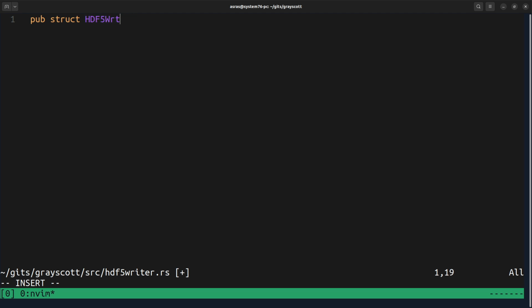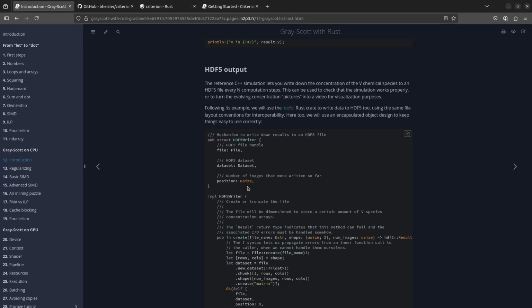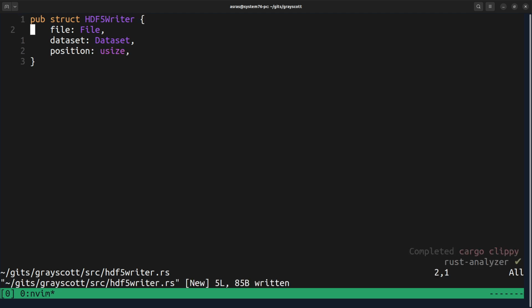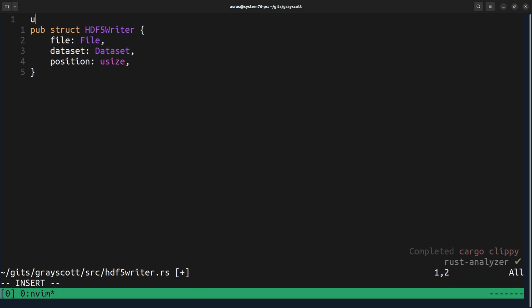writer, like so. And it has a file, which is a file, and it has a data set, which is a data set, and a position, which is usize. So what is all this stuff?